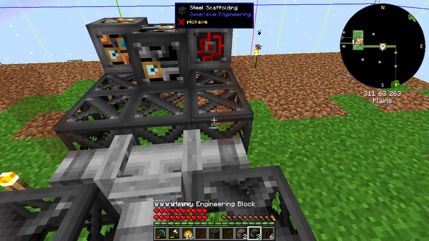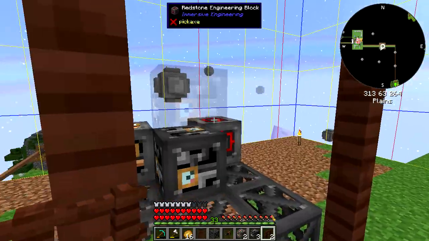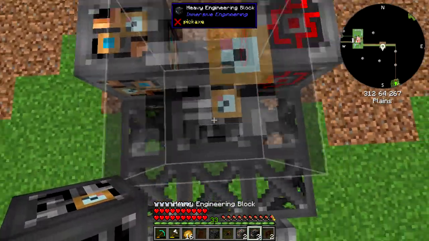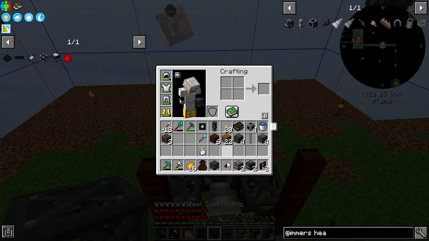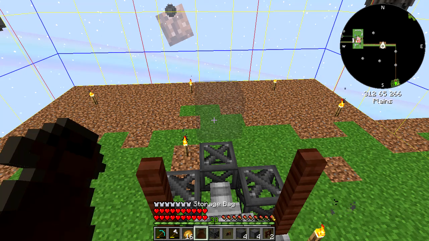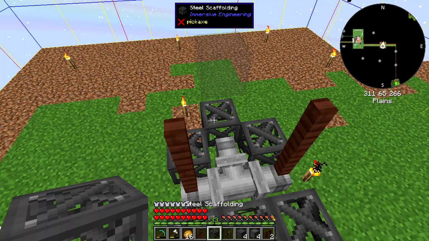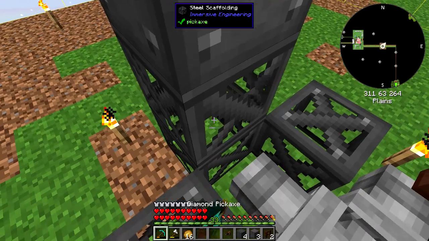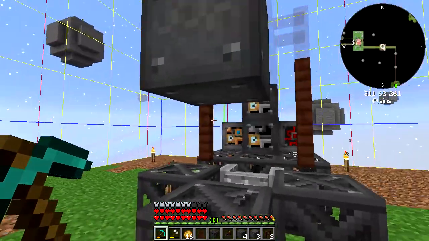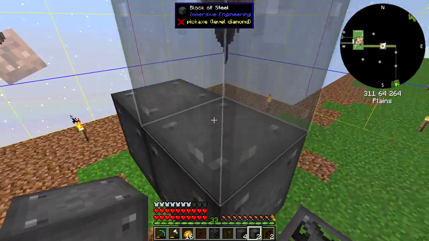Treated wood fence. Another heavy one? Yes. What's that? Sheet metal? Or that? How am I meant to put that there? Ah. There we go. Okay, so, and now, is that another one of these, I think? Oh, dang it. There we go.